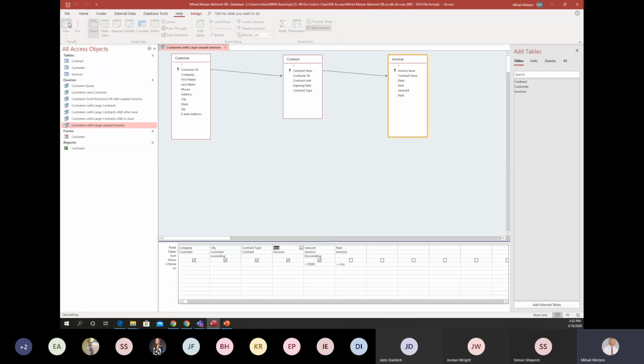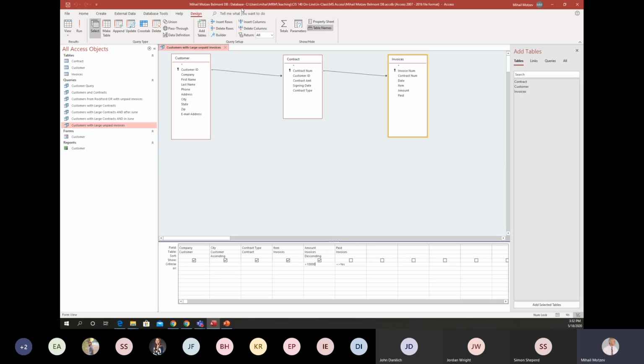But if we go to design view and here select amount, this is the field we want to use to display only the top unpaid large invoices.